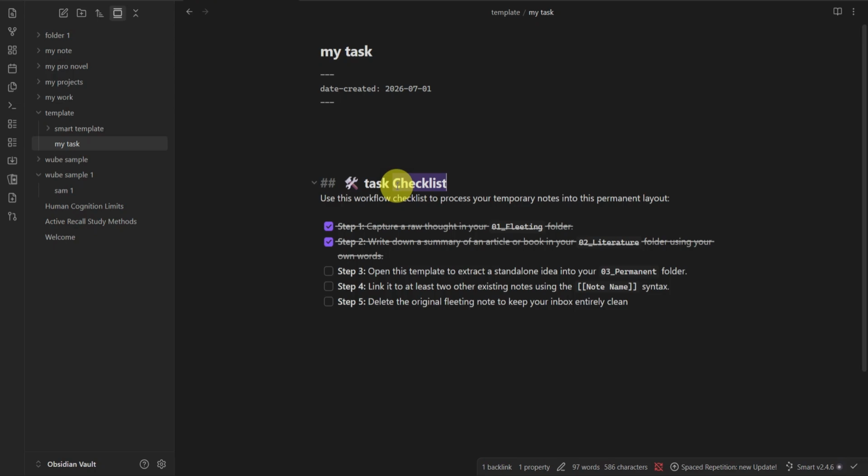Remember that VIM bindings can take some time to learn, but they can provide substantial productivity benefits once mastered. Using keyboard shortcuts for navigation and editing can help reduce interruptions and make working with notes much faster. This is especially useful for writers, developers, researchers, students, and power users who spend a significant amount of time working inside Obsidian. Taking a few minutes each day to practice VIM commands can gradually improve your speed and confidence when managing notes. And that's how to use VIM bindings in Obsidian.